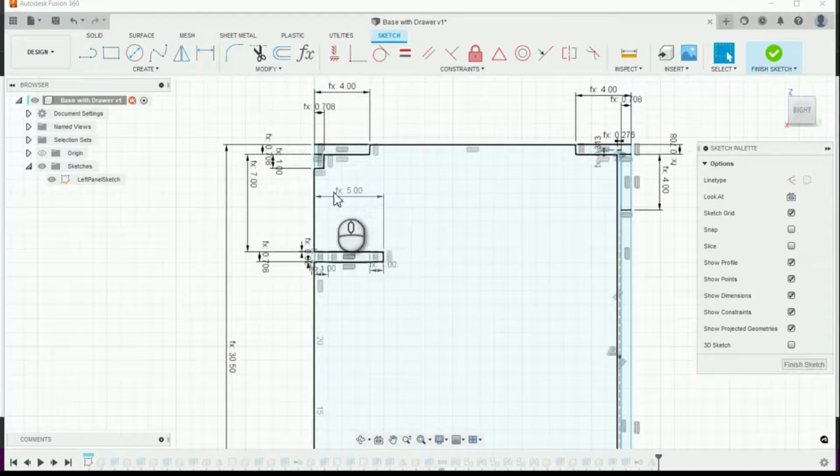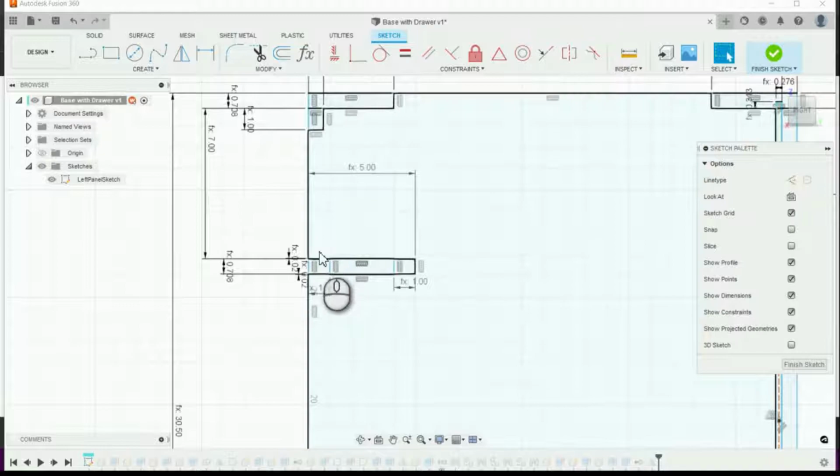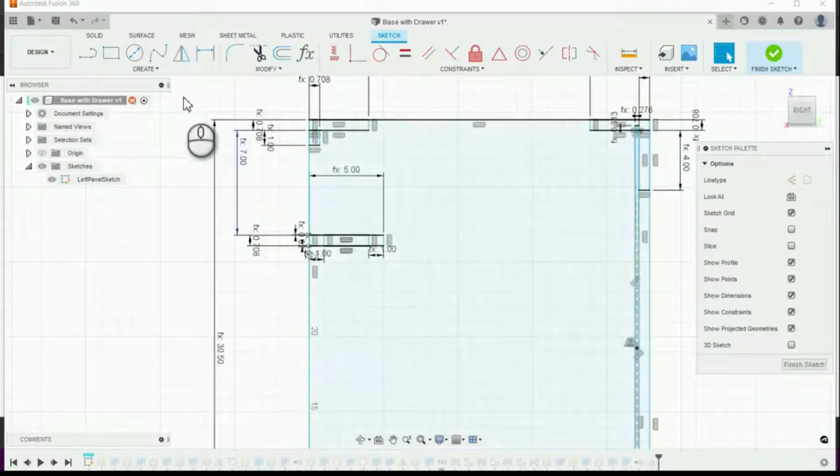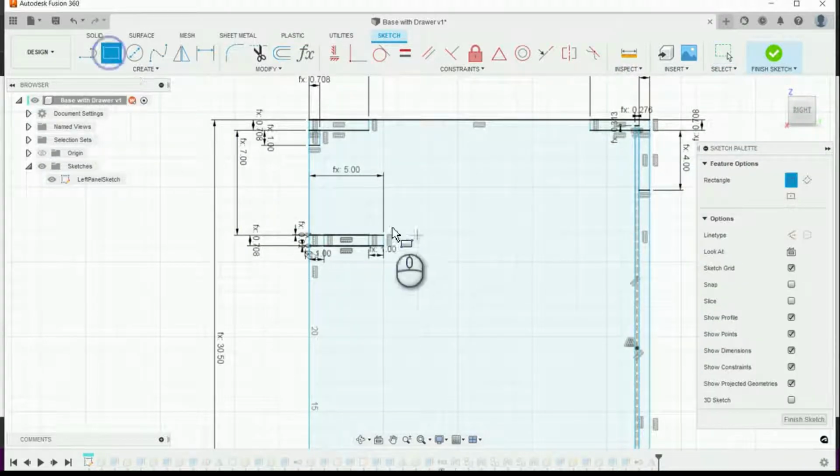So we need to construct our drawer box in this space, but we want to keep the box between those 2 points. So we don't want to hit any of these points. What we are going to do is, let's create a rectangle.